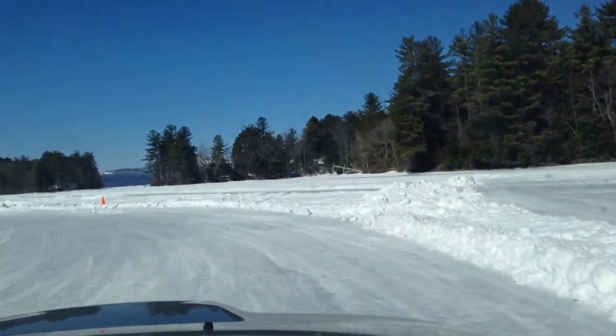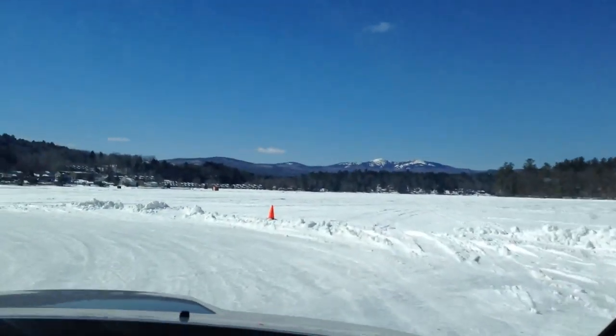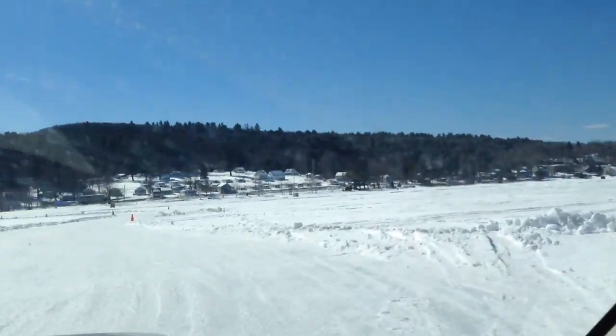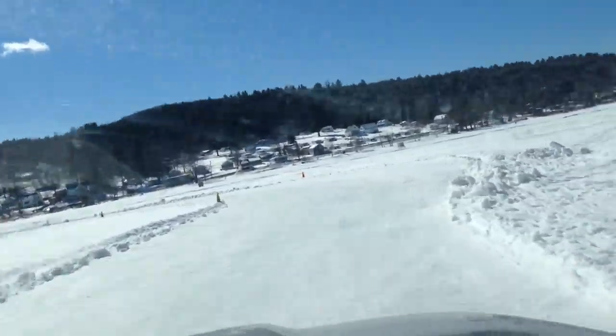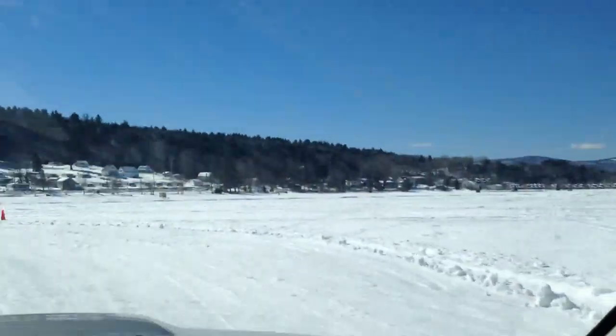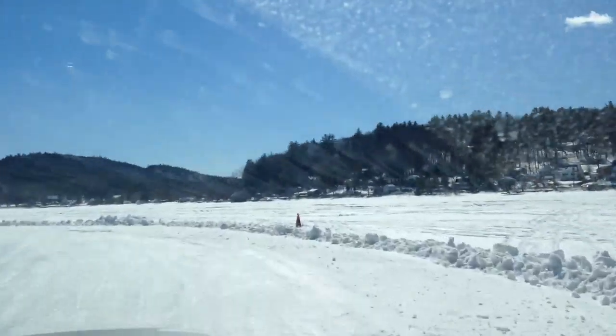There you go, so stay outside. Cut in, give it some gas. Yep, a little more gas. Correct. Ready? Oh, beautiful. There you go. Again, outside where there's grip. Cut in, yep, keep that. Give it some gas, keep it in.